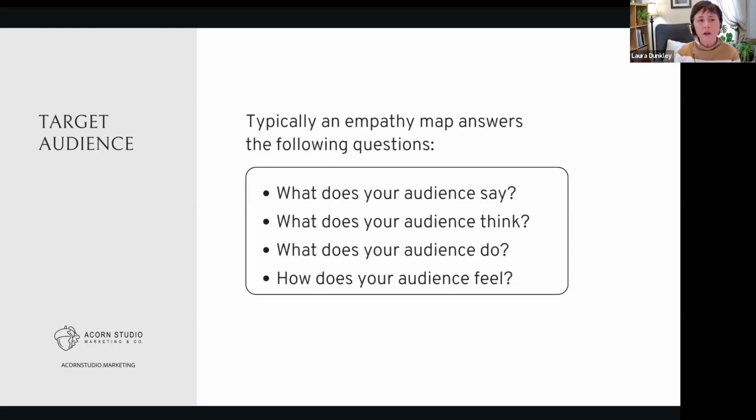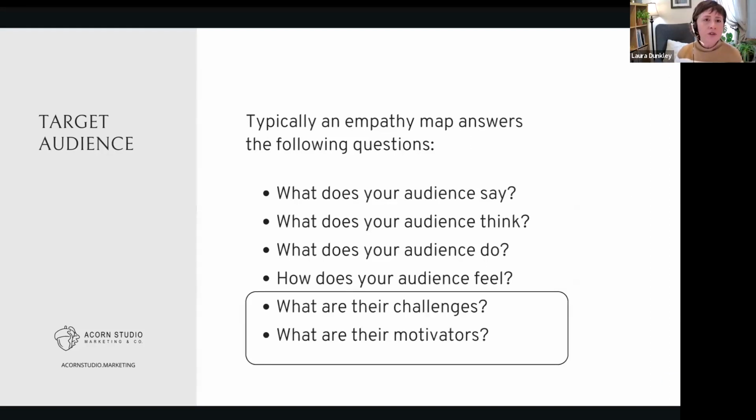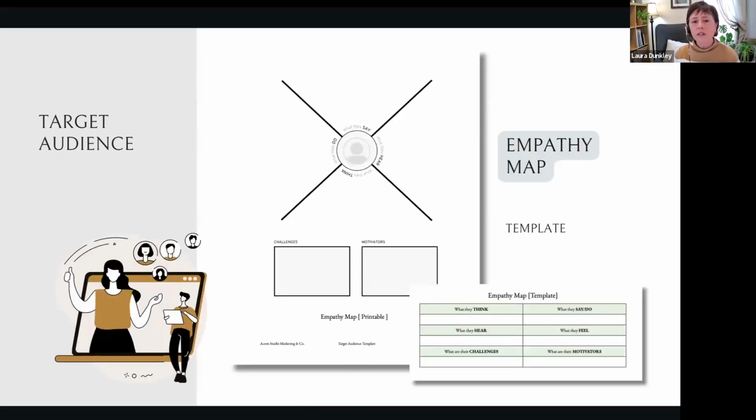So you're going to understand when we talked about our Garden Grows company, and they're moving into landscape design. Think about the context and the situation, and what do they say regarding that situation. So make sure it's within context on how you're going to use it. Beyond that, we also want to talk about what are their challenges and what are their motivators. And in the template, you will see something a lot like this. It's a very typical style that you will see for exercises.